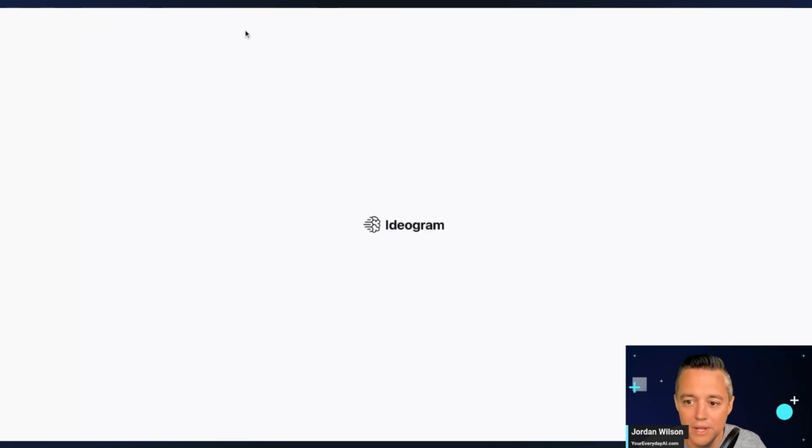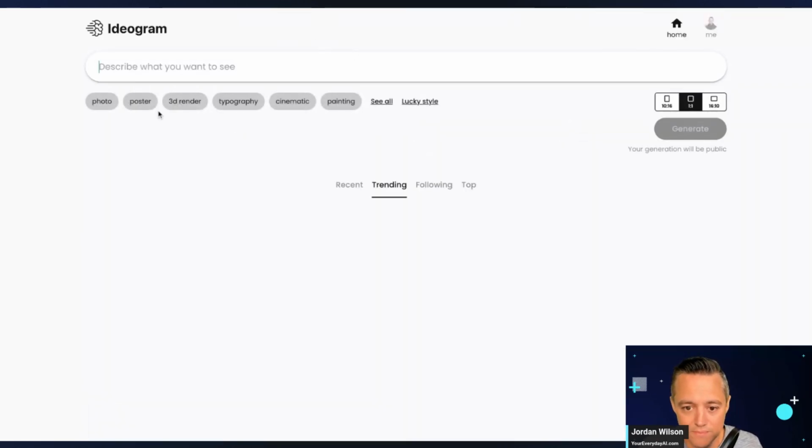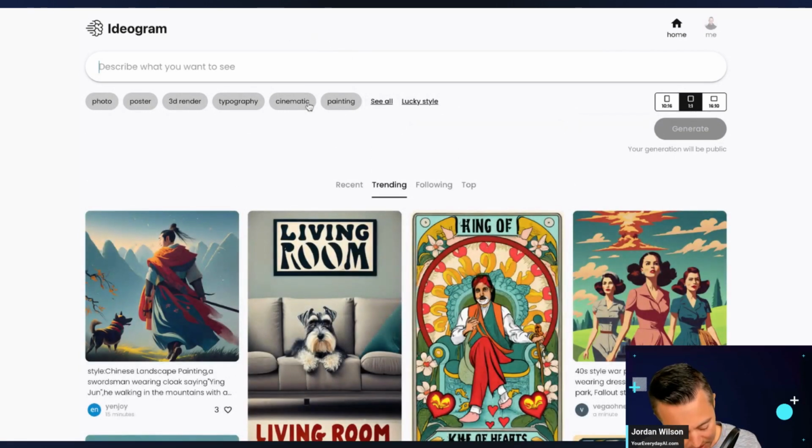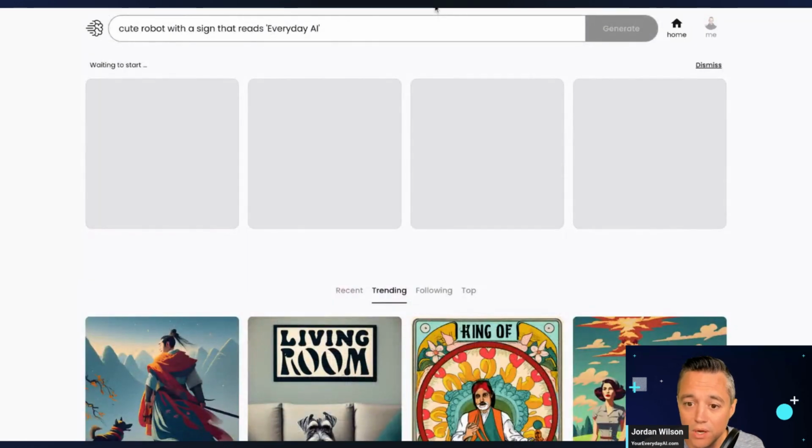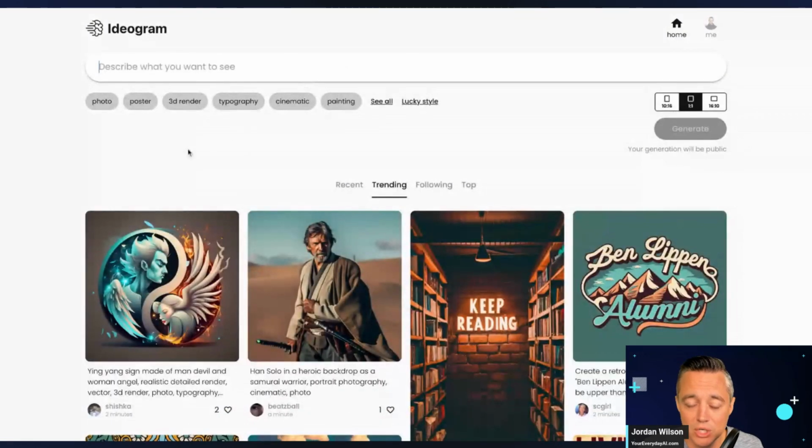So let's go. We're going to do the same prompt. We're going to get new ones, but I'm going to show you some elements of the interface. So I'm going to go ahead and generate that. We're going to look at some of the interface items in a new tab while this generates. Okay, so we're going to run that again, but let's jump over and look at some of the options.